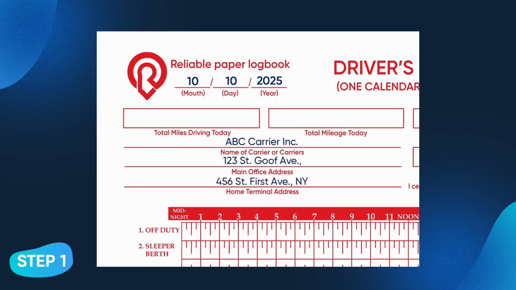If you mainly work from a different terminal than the main location, write out the correct address in the home terminal address box. When you do this, spell out city names completely, rather than listing abbreviations. Abbreviate the states to save room if you'd like.